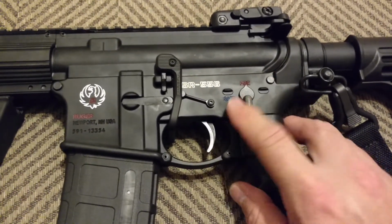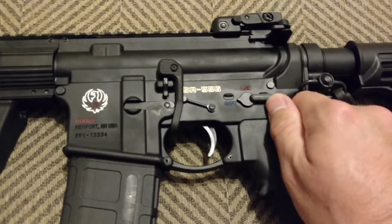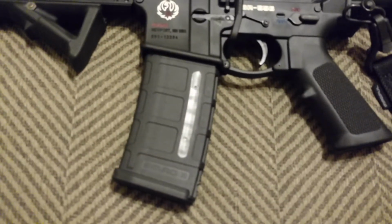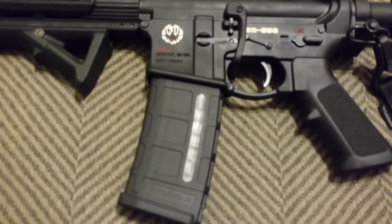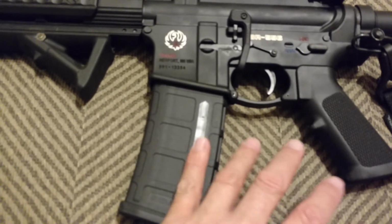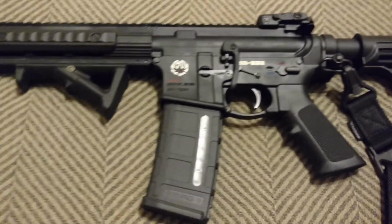You know, got the regular old selector there. I like the red on the fire and the blue on the safe, just to add some customization there. I do run the PMags in my AR. I probably have about 10 or 12 PMags. It did come with some mags as well. They just didn't have the little window on them. That's pretty much it. That's my AR-15.